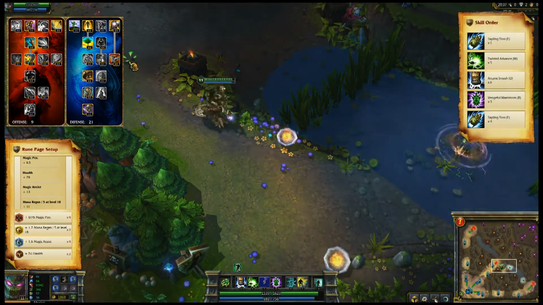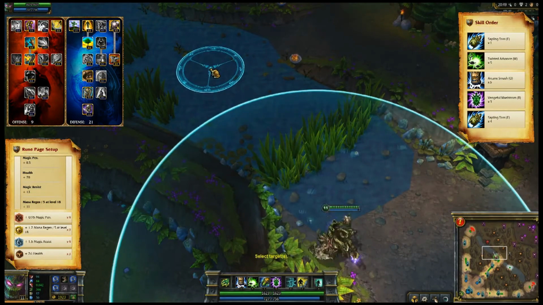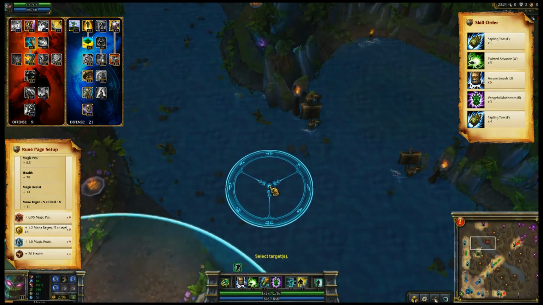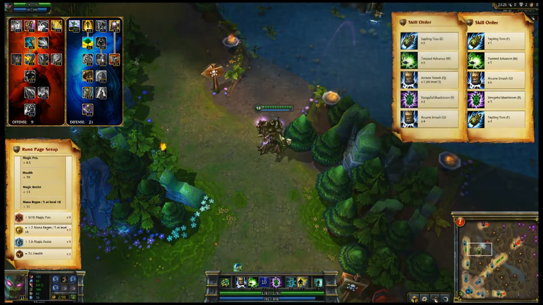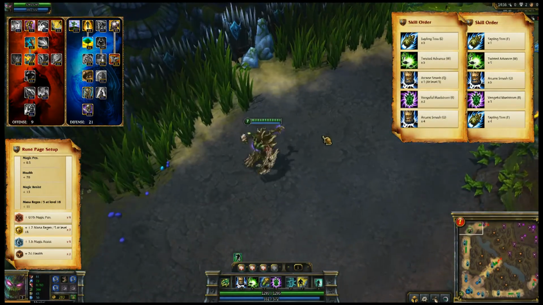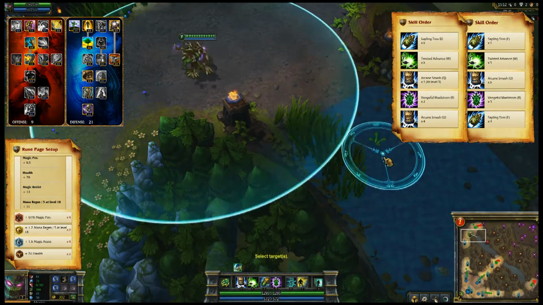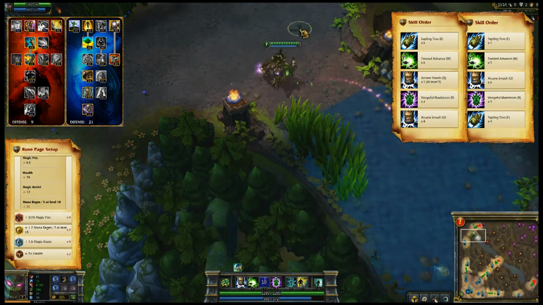On the ability side, it depends on your preferences. The default tank build will get just 1 point in Sapling Toss before maxing Twisted Advance and Arcane Smash. If you want to play aggressively, Sapling Toss gains the most damage per skill point, and is the best skill to max for damage output. Upgrading Twisted Advance will help keep your opponents in range of the sapling as well.